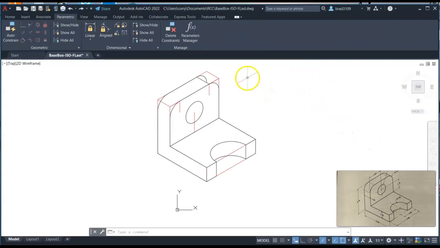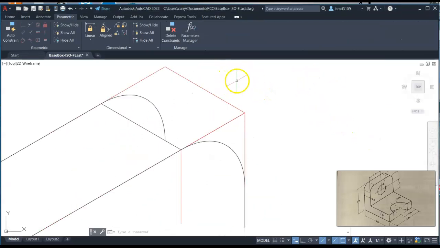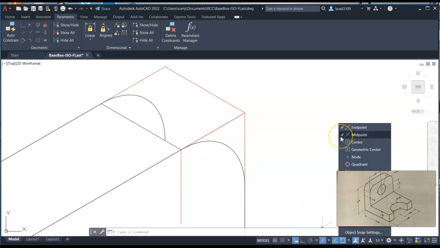With that in mind, we're going to zoom in a little bit closer. If you think about it, the line itself is really going to be between the midpoints. Make sure your midpoint and endpoint snaps are on.